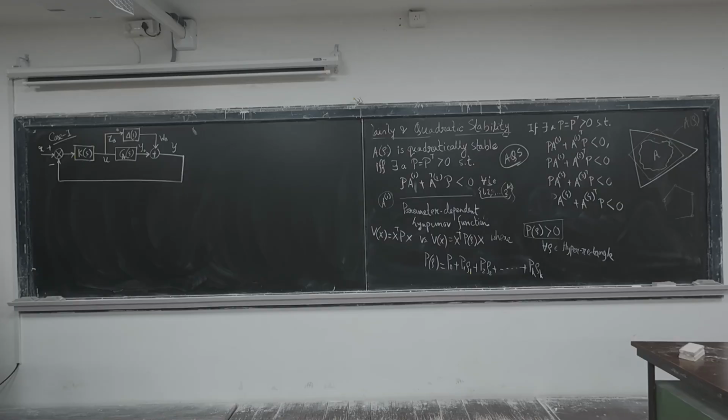That means you have to figure out what is P of s. Both questions are the same. Either I can ask you to represent it in the 4-block structure, or find the generalized plant structure for this, or simply find the P of s. The three questions are synonymous.